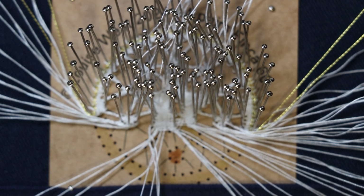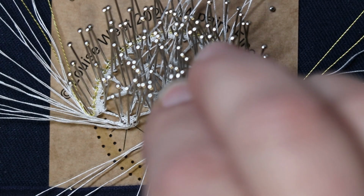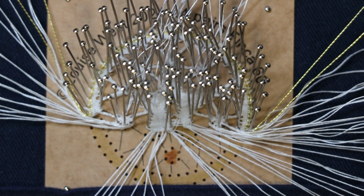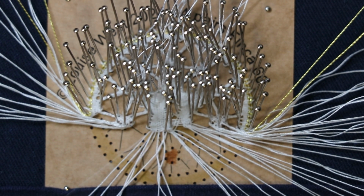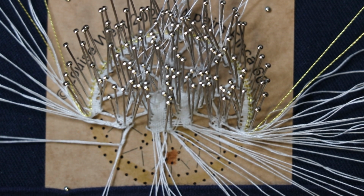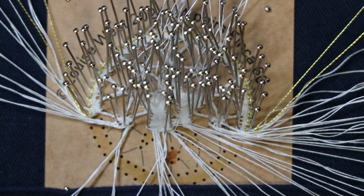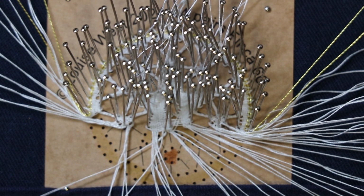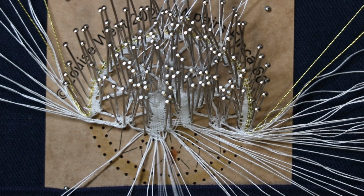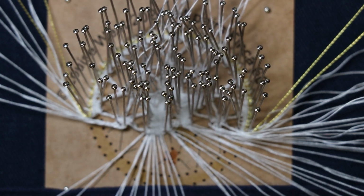I've worked that by taking the pin out and just putting the pin back in, just under the worker pair, not catching the previous loop. Holding the passive inside of the pin, and you tension it, and this prevents it pulling in. Take the plait in at this point. I may be okay actually, looking at the numbers now.